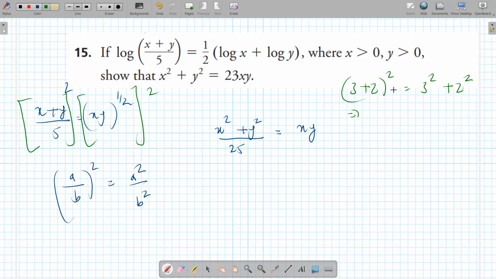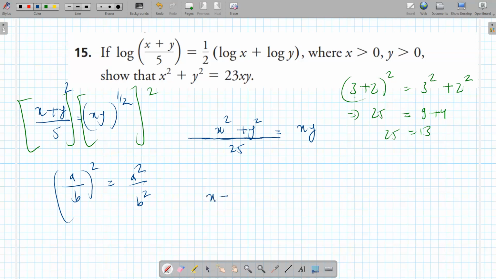Look at this. This is a very common mistake. This is going to be 5 squared, which is 25. But if you open it like that, you're only going to get 9 plus 4. You're going to get a 13. 25 is not equal to 13, so you're missing something else. It is x squared plus y squared, but there's a third term attached to it.